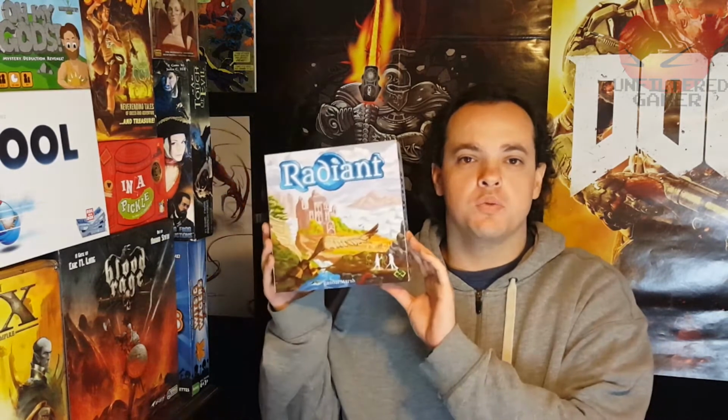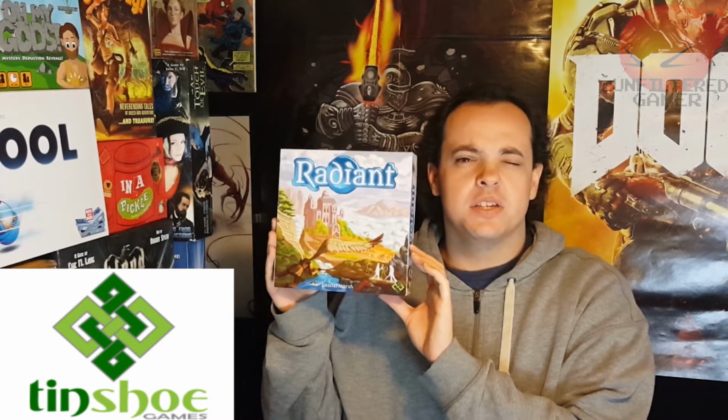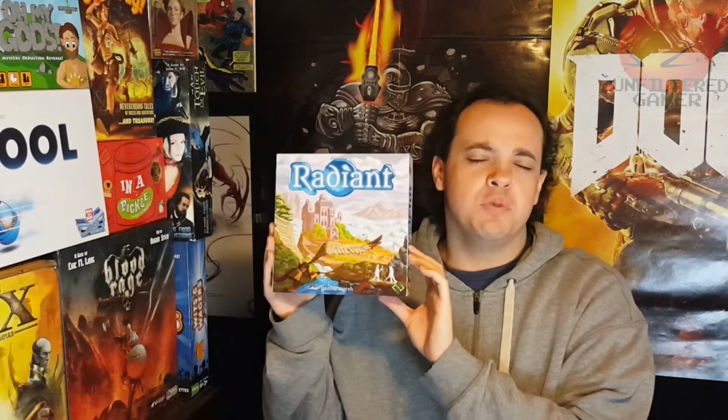Today's game we're doing is Radiant by Randall Marsh. It's for 2 to 4 players, 30 to 60 minutes, and we assume about ages 12 plus because that's about the difficulty of the game. Radiant plays like a game of Hearts, but it includes set drafting mechanics, area control, and a few other interesting mechanics that make it a very different and interesting game. Okay, let's get into the review.